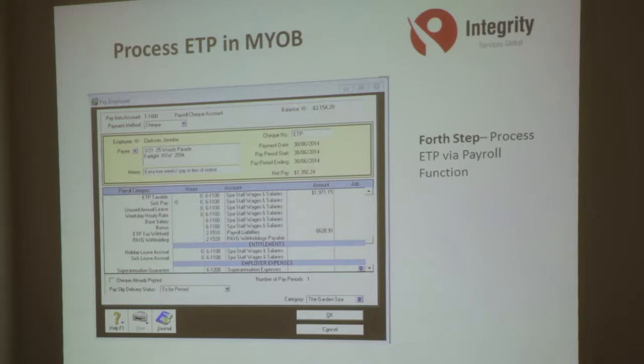So if she gave us the letter on the 21st of June, when would you run the annual leave in MYOB? Would you run it on the 30th or on the 21st? The 21st, but it depends on whether the 21st is the last day of payroll. If it is, then we do the 21st. If it's not, we wait until the last payroll. Because she actually already worked one week of the fortnight, we need to do the last pay slip first, because that week still accrues annual leave. So after the last pay slip for her, then we do the unused annual leave. So it's the last day you run the calculation? Yeah, last day.